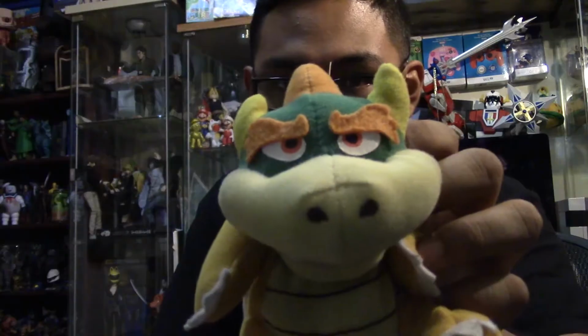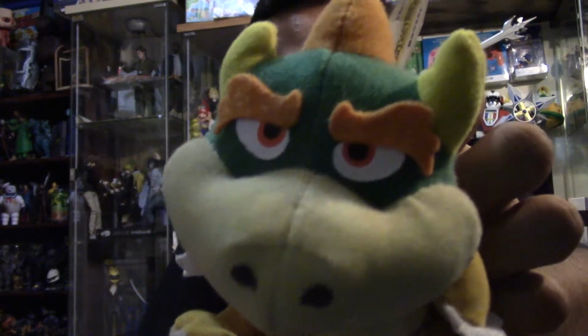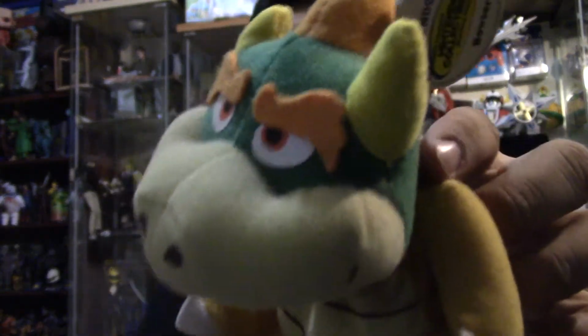And honestly, I really don't collect plushes. I like to collect action figures. I got a couple of plushes in my collection, but not a whole lot. The only reasons that I bought these was because they come with the original tag and because they're vintage. Here's Bowser. He looks kind of sad. Oh, he's probably sad because I don't have a Mario plush where he can fight with. But yeah, again, he comes with his original tag too.